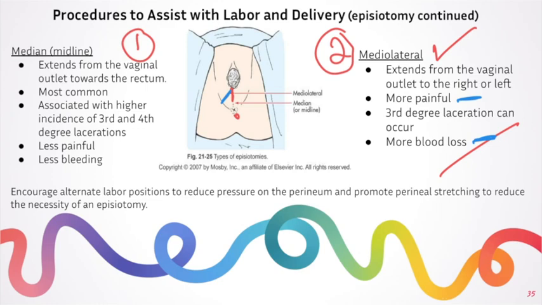My responsibility is to make sure that my healthcare provider has the equipment they need. Do they have the sutures? Do they have scissors? Do they have local if the person has no epidural? And then to document. But I don't do any cutting at all. That's not within my scope of practice.